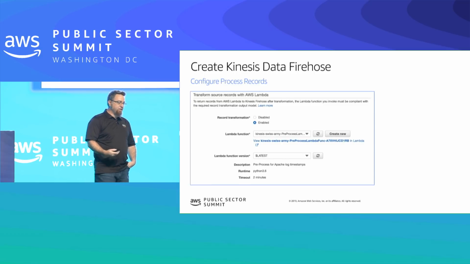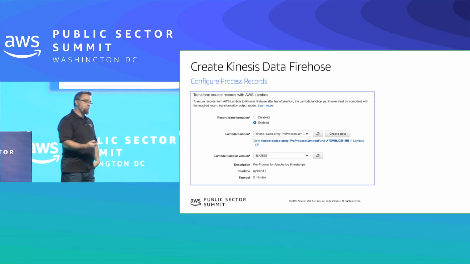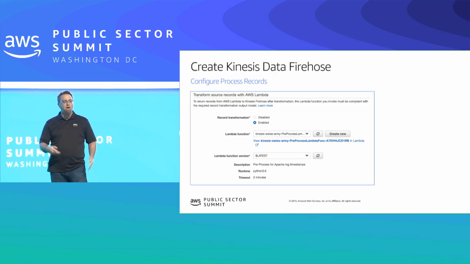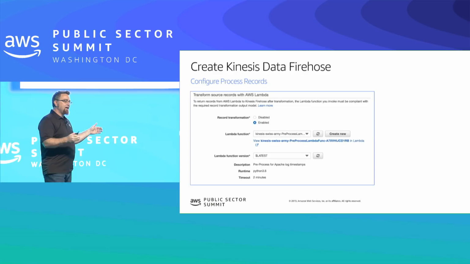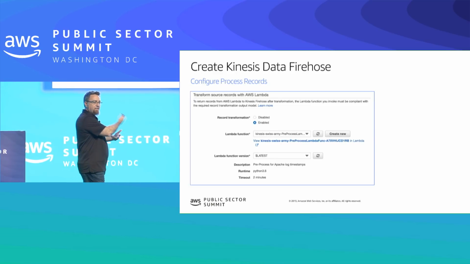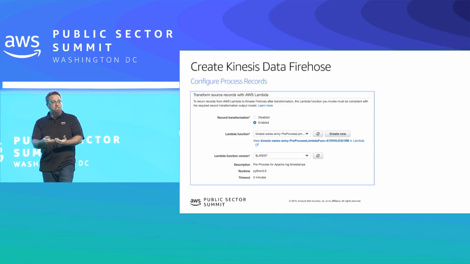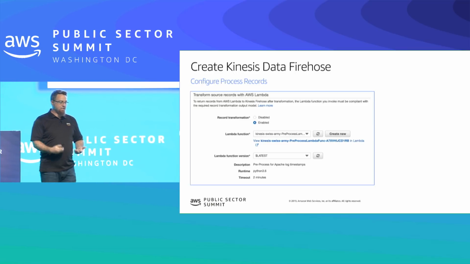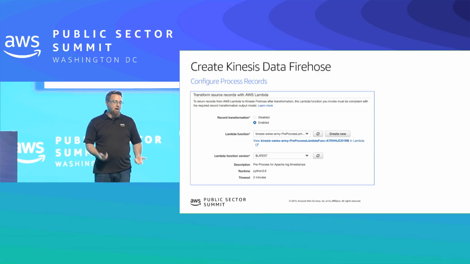And so the next step I'm going to do is I'm going to enable that record transformation, because what I'm going to be pushing through here is an Apache log. And if we remember from a few slides ago, those logs are in this row-based format. And I want to take that, I want to filter out some of the columns that came in there to match the DDL that I'd created in the Glue table, and then convert it into JSON so I can do the automatic record transformation into Parquet. And so there's a Lambda function with 15 lines of code to do that processing.